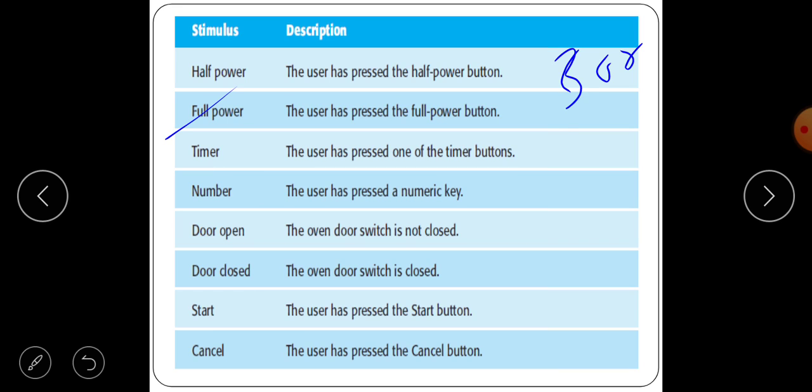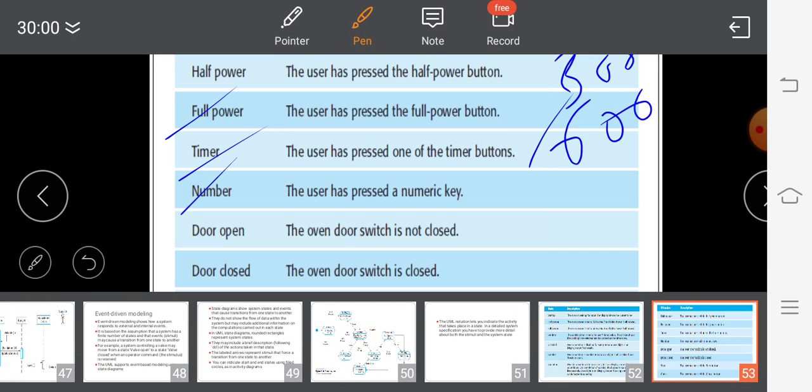Full power means the user pressed the 600 watt button. Timer: the user has pressed one of the timer buttons, and sets a time, depending on the user. Number: the user has pressed a numeric key.